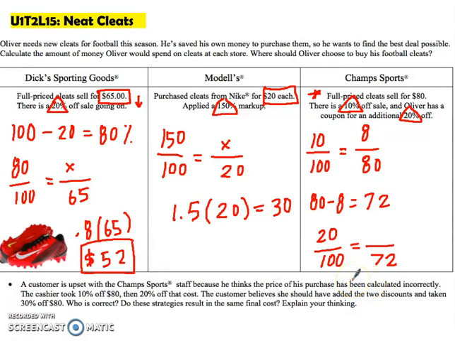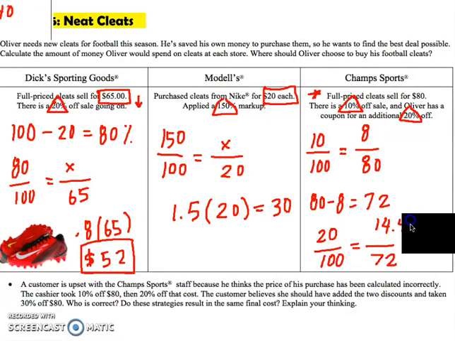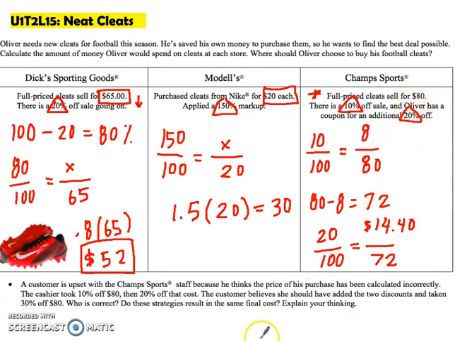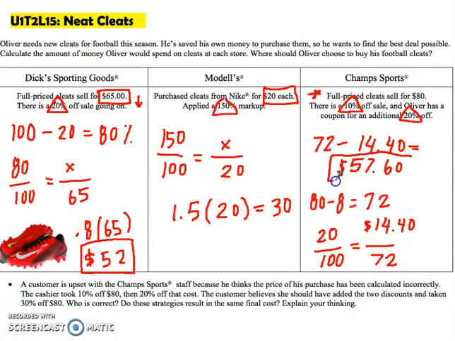And again, I suggest you use which method works for you. And at this time, I have $14.40. Okay, so again, this is how much I got off on that shoe. It is not the total price. So I need to do a little bit of calculation. So I'm just going to erase this part here, and I'm going to take the $72 and subtract $14.40 from that. So the total price of the shoe, or rather the cleat, would be $57.60. Okay. All right, and we sort of already answered this one in the mistake that they made, in that they added those two together instead of taking them each separately.